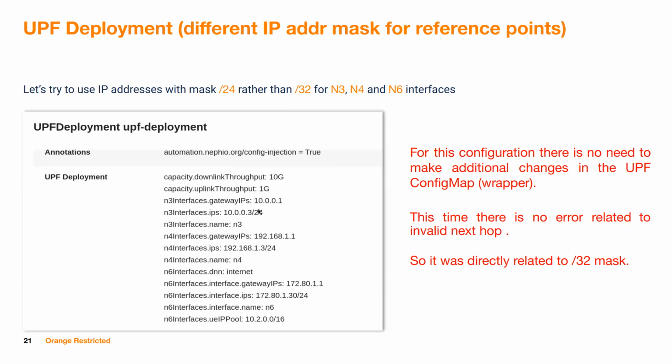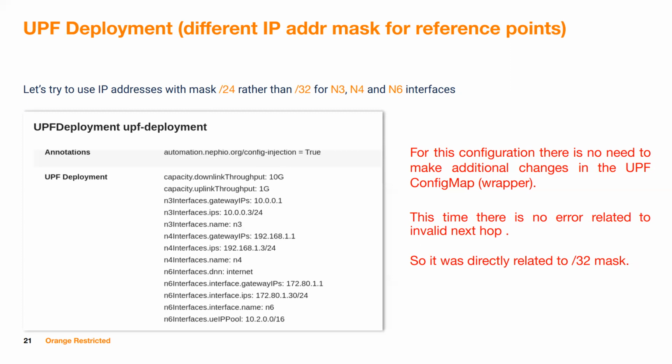I saved the revision, of course, for the updated functions, the UPF deployment and the network attachment definitions. And at this stage, we didn't need to add additional commands to tell where the routing is. My understanding is that maybe when we provide the mask 32, Multus says that this is the only address in the network.